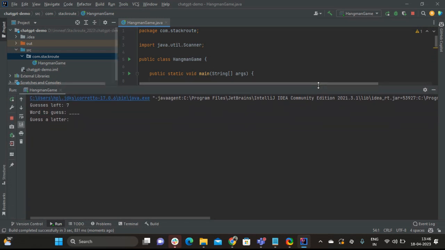In the output you can see guesses left 7, word to guess and guess a letter. Let's try guessing a letter. A. Okay, it was a correct guess, so the guesses left is still 7.